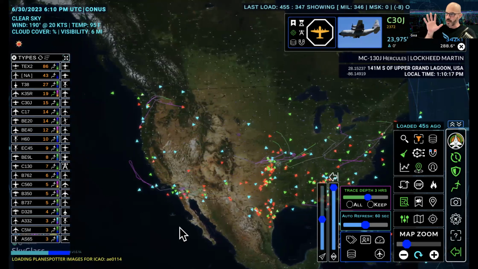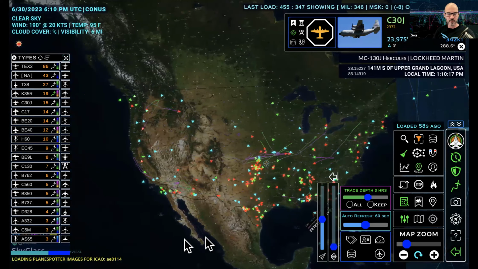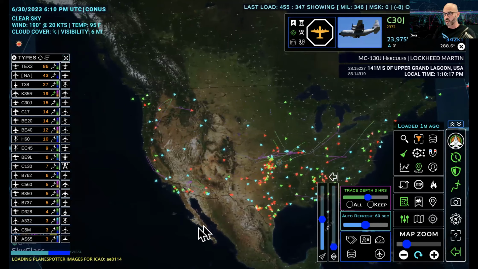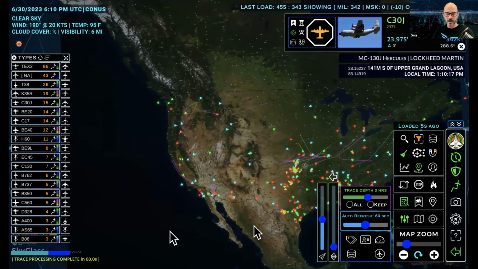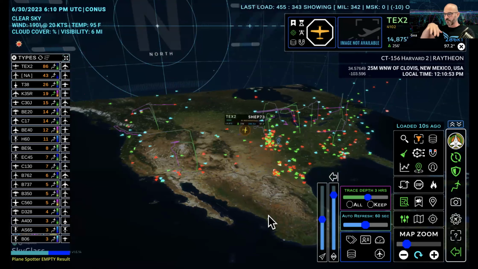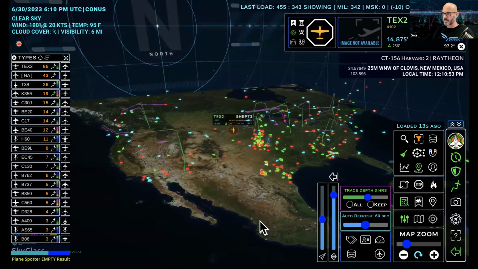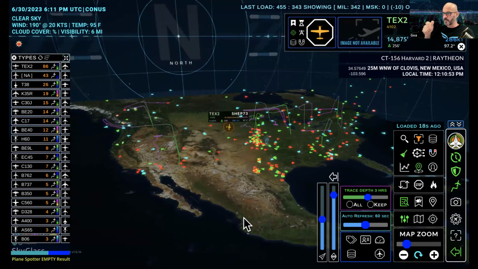So if you're looking at traces and you kick it up to the top, so you're wanting to look at a top-down view, just pop the relative height slider down to the bottom. And now you can see really the geography of that trace. Does that make sense? So now it'll stick because there's no parallax, right? That parallax has been removed because we brought everything down to the map surface level. So then, you want to kick it back to the side, pop it back up, and now you can see those different flight levels, etc. Is that making sense? Cool. Is that helpful? I don't think I've ever talked about that technique actually before.